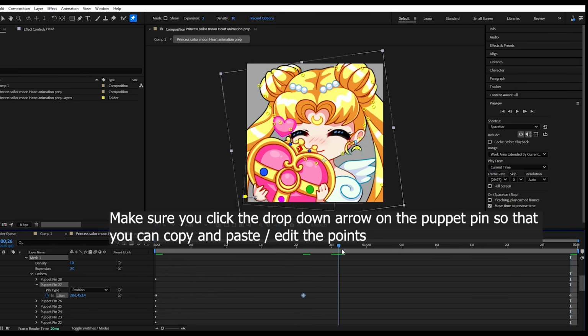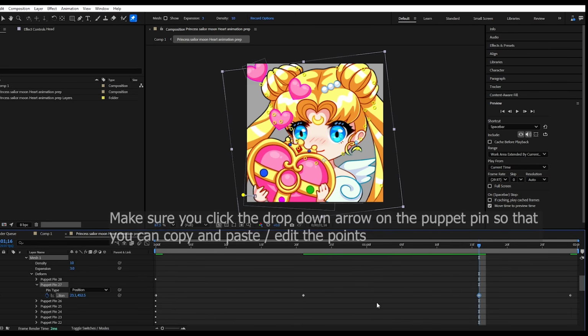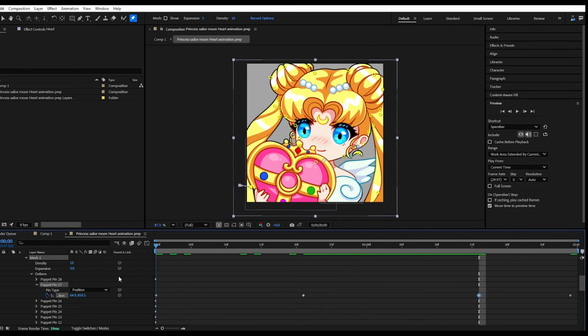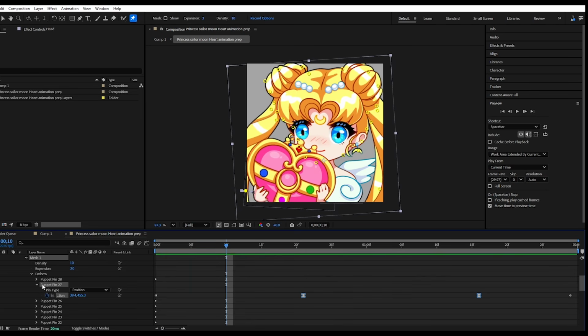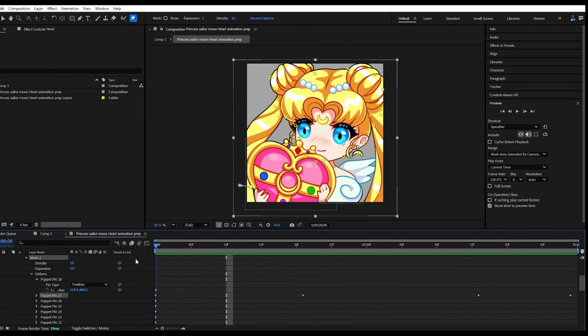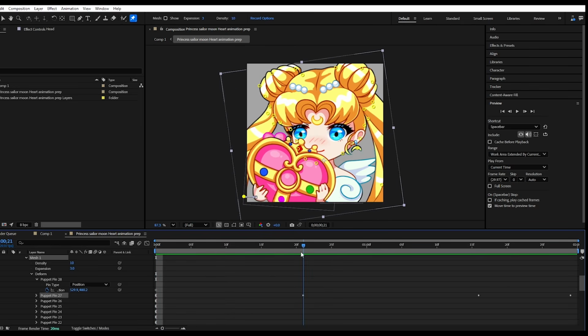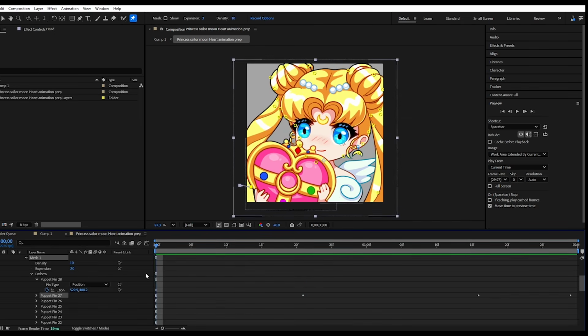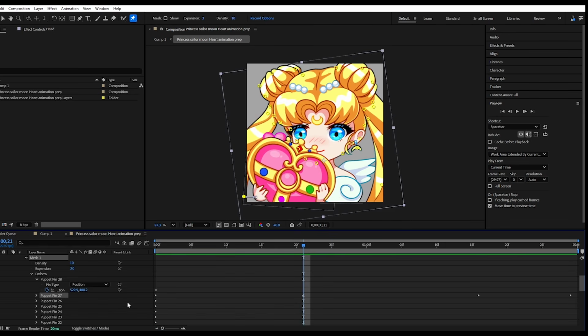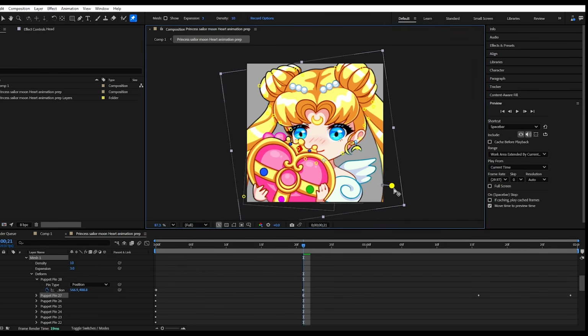And I'll probably put this one partway through as well. Make those play back in reverse. Let's do the other one. So it's gonna be no doubt puppet pin 28. We're gonna have it begin where it is, and then partway through we'll have it move. So we'll drag it to about the same point as the other one, and we'll have it move maybe out. Try out, or we can even try in. Maybe in. Would in be cute?